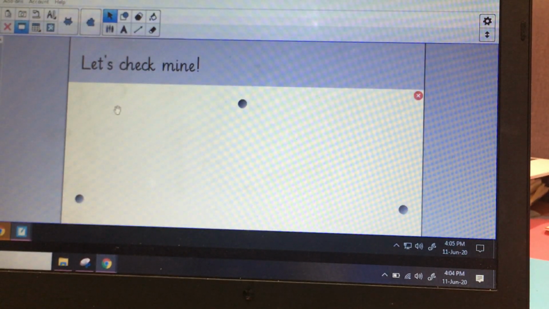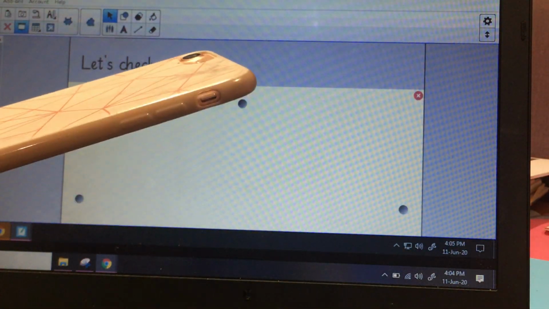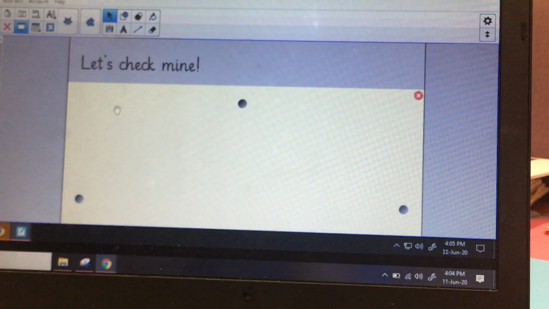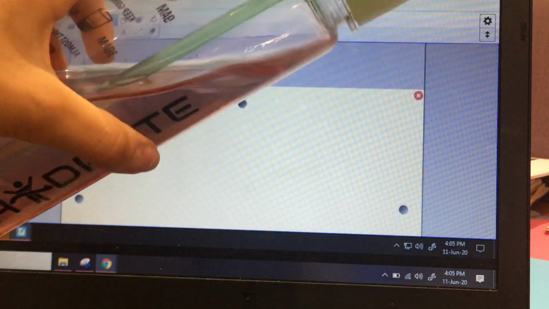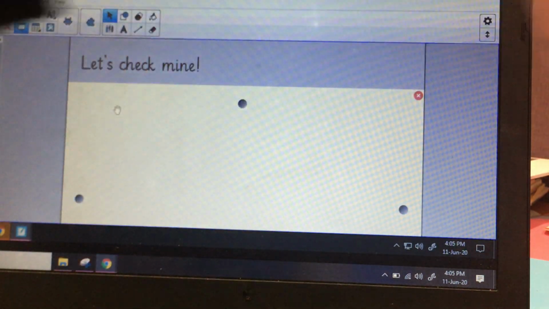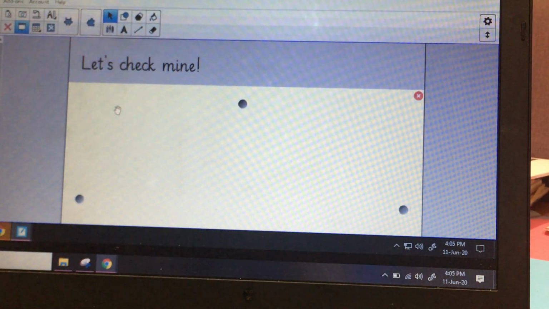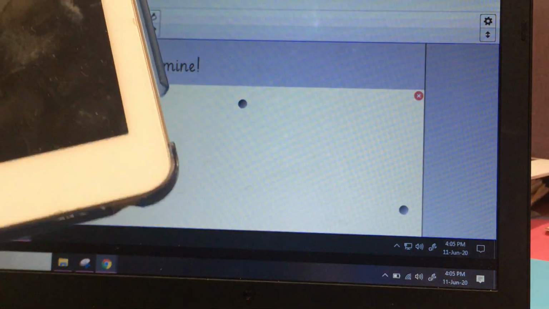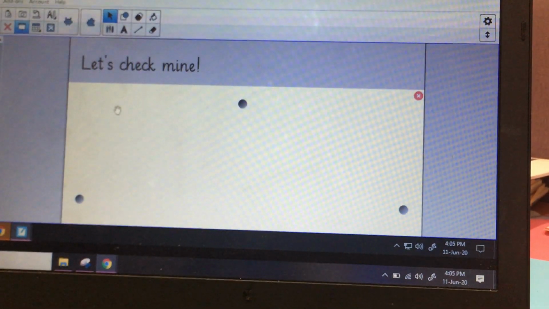Number 3, I came back with a phone. It begins with a consonant sound, so I'm going to say a phone. A mobile phone would be the same. Number 4 is water bottle with some nice Robinson's squash in it. I'm going to say a water bottle. Again, it has that consonant sound. And the last one, I have my iPad. Now I'm going to say an iPad because it has that I, which is a vowel sound.